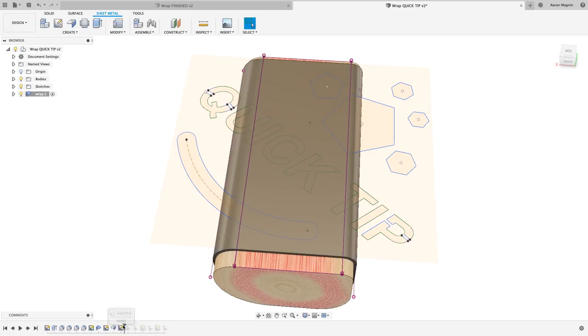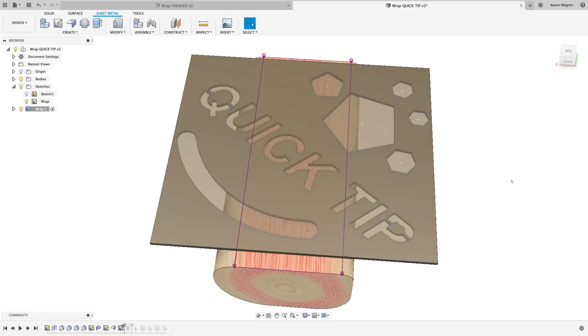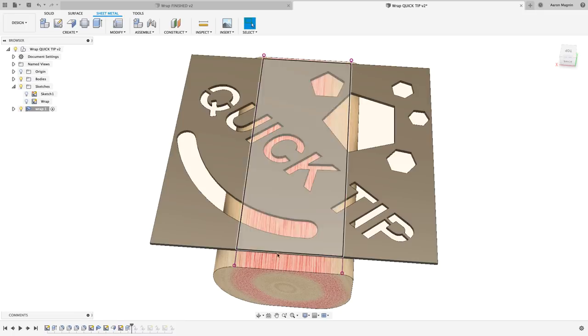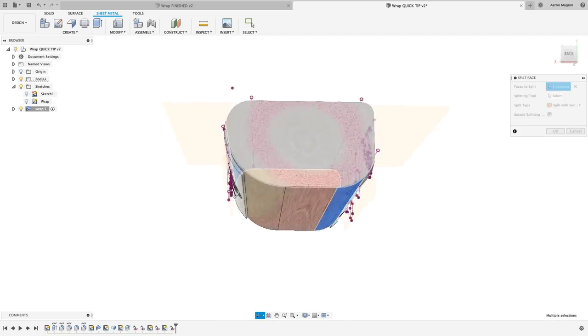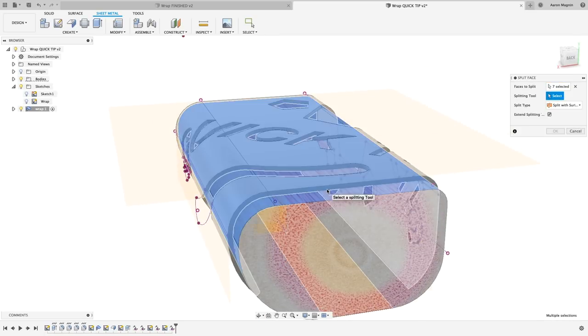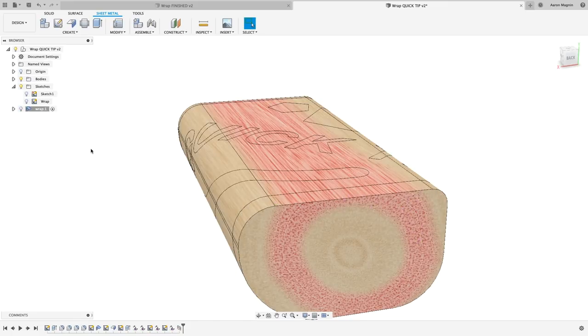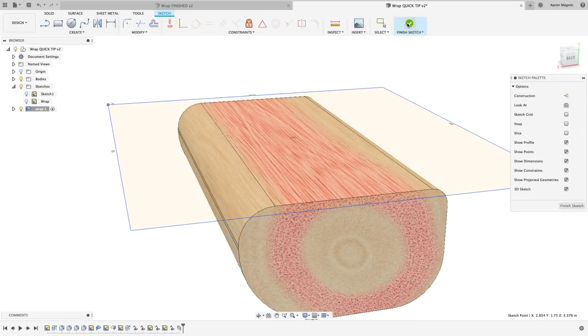With that all done, we can roll back to before the bends were added, extrude the wrap feature cut through the sheet metal, and then roll the history to the end again. From there, you can use a split face to get the imprint on the original part. Now, at the end, you can optionally extend the original shape beyond the front and back edges to avoid the lines and faces created here.